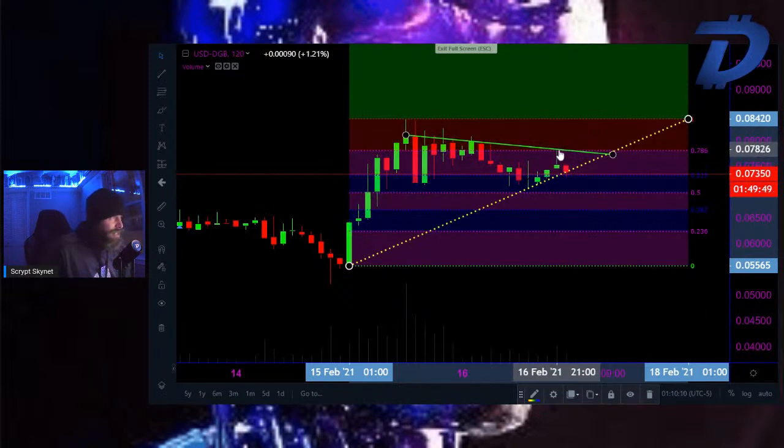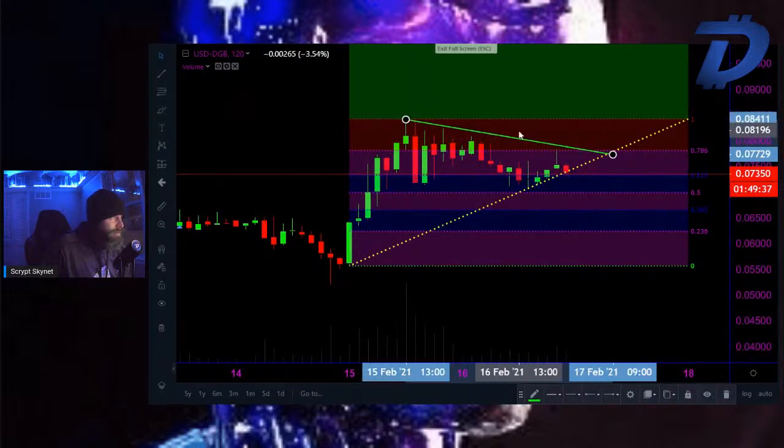This green wick got rejected by this resistance and this trend line. See? So if it goes above this, it still breaks out into this red area, right? So let's move the trend line down, if I was going by the wicks. There. Still there, see? So it doesn't really matter as long as these candle buys are up in this range, closing single-handedly like this one up in here. This thing's going bullish and it's going to go up.